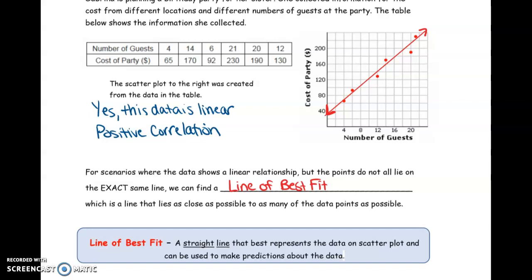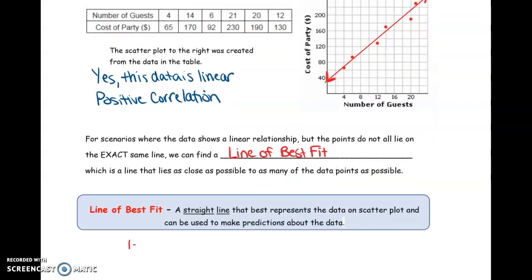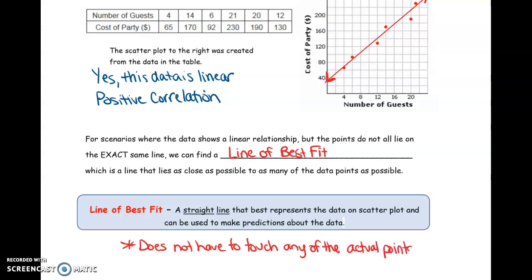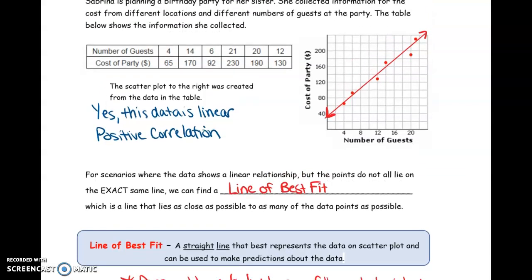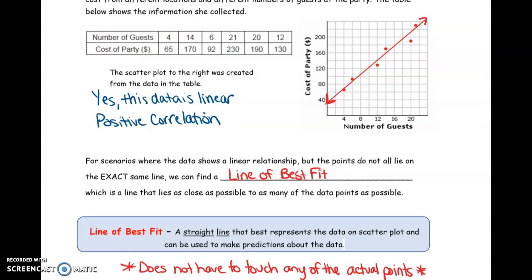That will absolutely happen. Sometimes you might draw a line that does go through some of the points, and that's okay, but your line of best fit does not have to go through any of the data points. I'm actually going to write that note here because that's a big thing that a lot of people try to do. Your line of best fit does not have to touch any of the actual points, meaning on your scatter plot. A lot of people always think it has to. It does not. Remember, you want a line that is a good representation of your data. And so that line I drew is right there in and among the data. It's a great representation because it's following the trend or the pattern of the data, and it's representing it really well.